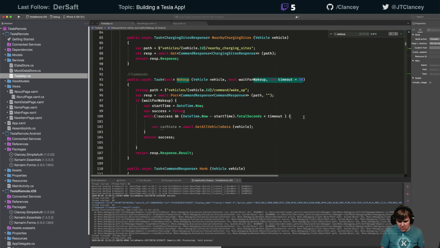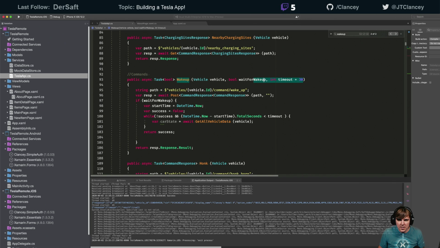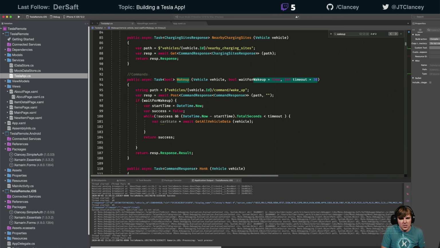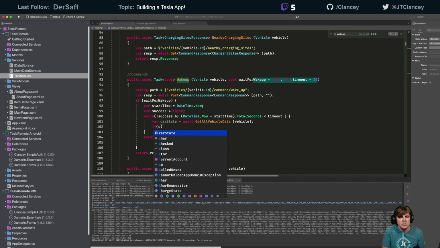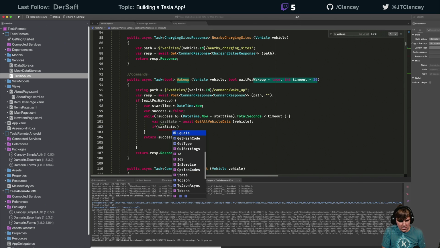All right, so what we'll do, and we're going to default this to true, because let's be honest, you want it to. All right, so now we'll do await that. State equals.